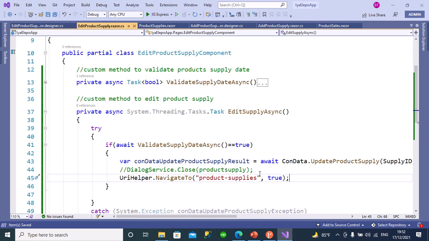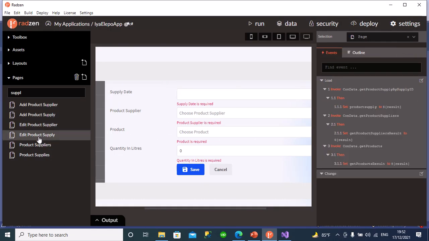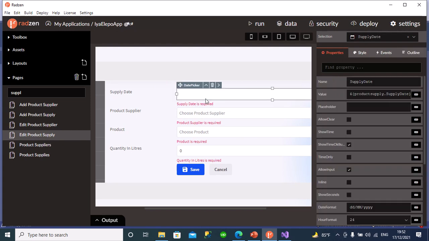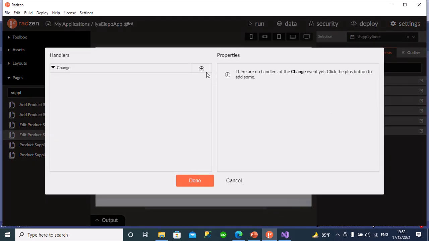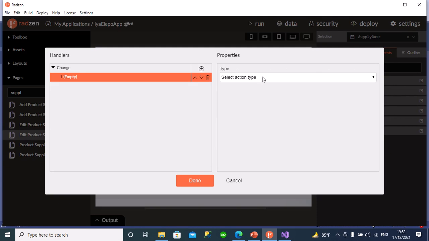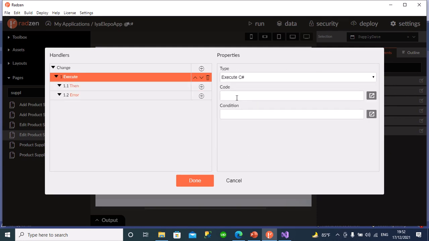So, like before, I'll copy the name of the validation method. This time around, I'll click on Edit Product Supply, click on Date Picker, go to Events, click on change, click on add, type will be execute C#, and the code here will be just await validate supply date async.